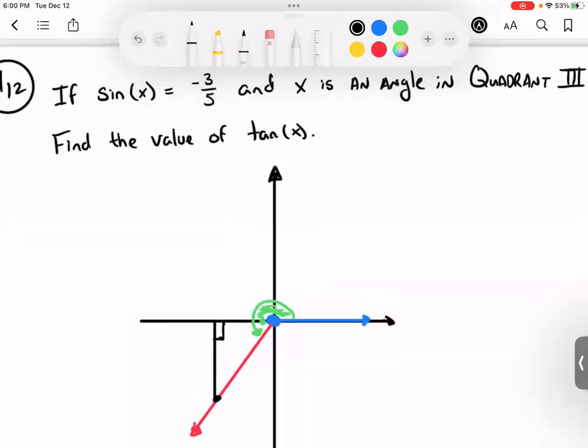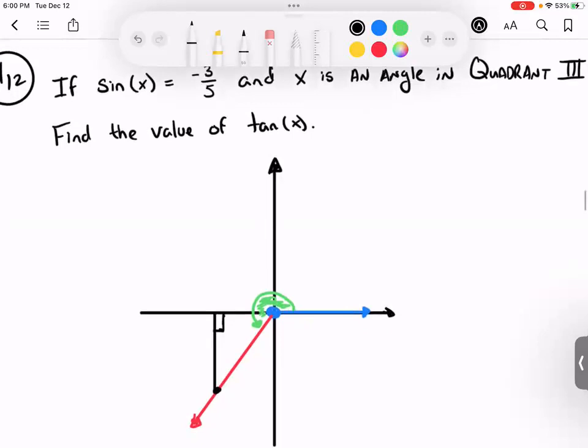I could use my sine of x equals -3/5 and a little bit of right triangle trigonometry to label at least two of the sides, right? So recall, sine of theta is always equal to opposite over the hypotenuse. So the angle of reference would be this angle, right? That would be essentially my angle there. I'll probably use the yellow over the green. So that's my angle of reference. So the opposite side will be located here, and this would be my hypotenuse.